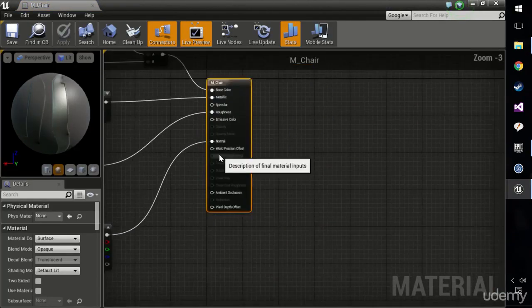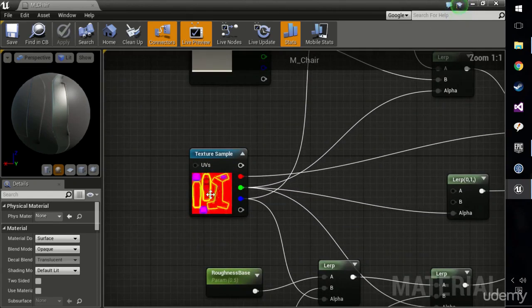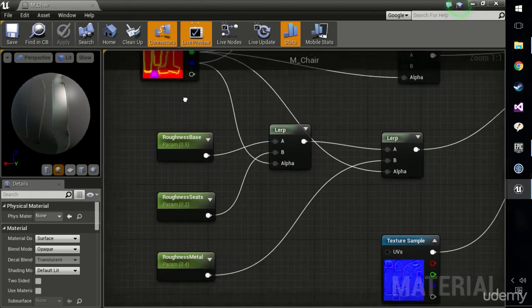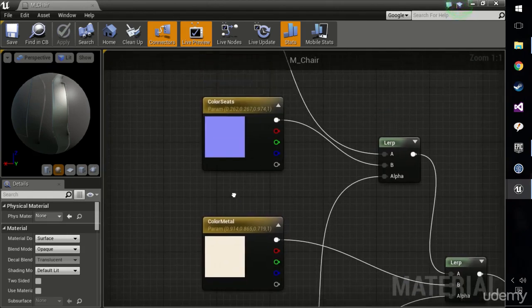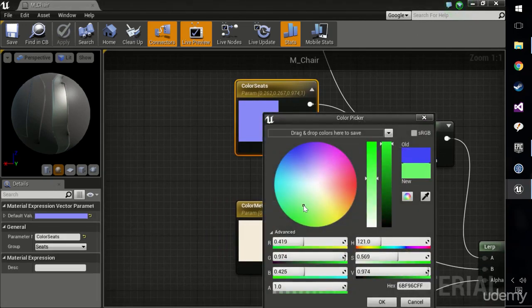We have a look around. You zoom with a mouse wheel. You drag with the right mouse button. This thing here is a complicated map, which is actually a mask, which is telling the system what is metal and what is reflective and what's not, etc. But we want to look around for the color of the metal and the color of the seats. Let's just focus on those two. Customize them to your needs.